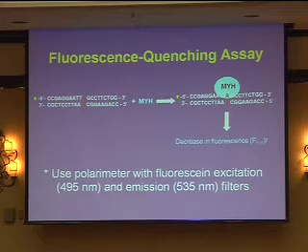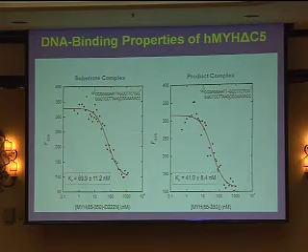In addition, we wanted to do some DNA binding studies. So what we showed here, we have another DNA substrate, and we interacted it with MYH. When MYH binds to the DNA substrate, because of the iron-sulfur cluster in MYH, it's able to quench fluorescence in the DNA substrate. And so we were able to determine some KDs and examine the DNA binding properties of MYH delta C5.